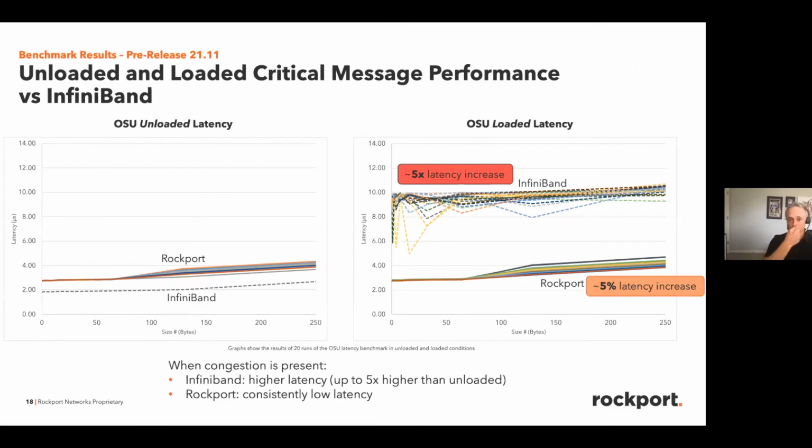Now, if we compare this to InfiniBand, in this case a 200 gig InfiniBand, we're seeing that, again, the increase in latency is nowhere near the magnitude of an Ethernet environment. However, it is still extremely significant. An unloaded InfiniBand network would start at about 2 microseconds, maybe just a touch below. But as soon as you inject 100% congestion on uplink bandwidth, you're seeing it go up 5x to about 10 microseconds. Whereas on the Rockport side, again, it's about 3 to about 3.3 or 3.5 microseconds, so roughly a 5 to 10% latency increase. And this is consistent in almost every test that we're seeing.